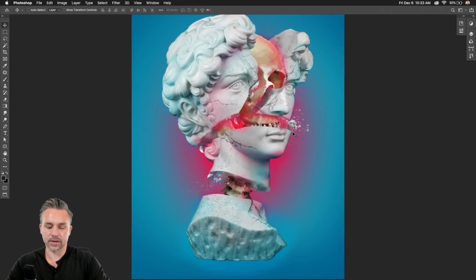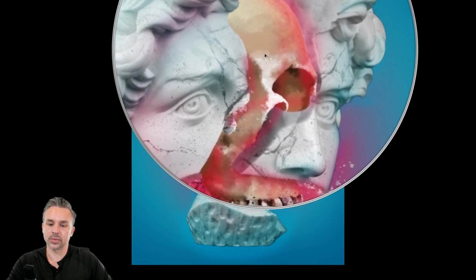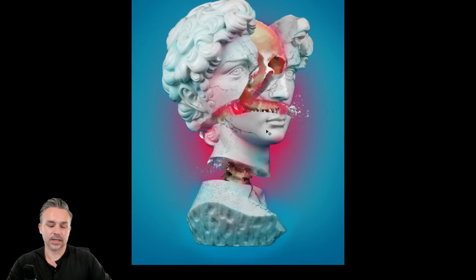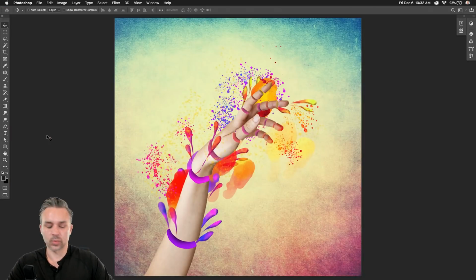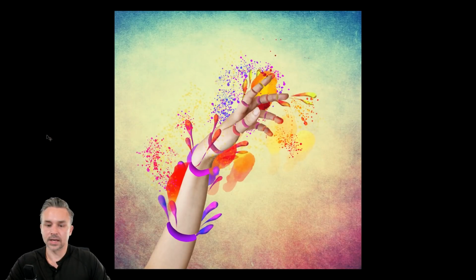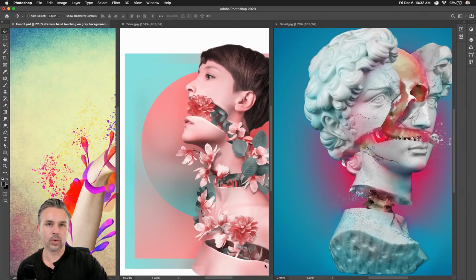Here's another one just doing some fun composites as well, bringing this stuff together. This was originally, again, a painting that I combined with some nice colors and things. So that's kind of cool. And then here's a fun one as well. We'll probably work on something like this, despite the blood, because that's the problem with this, Lynn. As you can see right here, that looks like blood. That's not gonna work. What I was trying to do is show creativity being generated from your hand. So that's the idea of what we're working on.